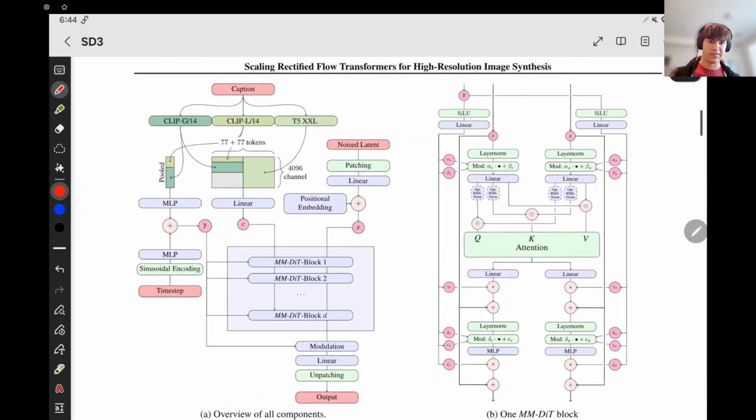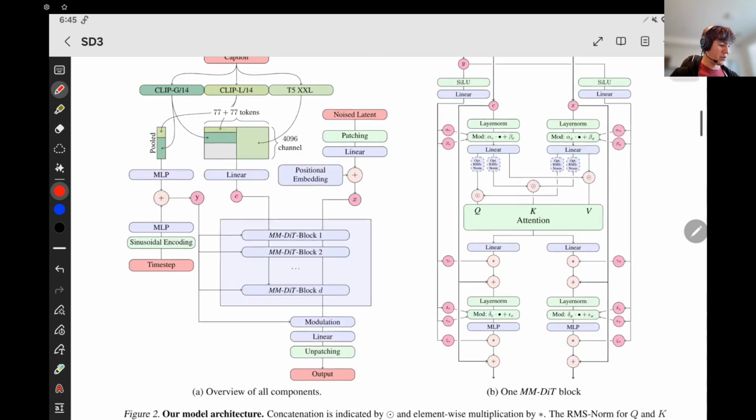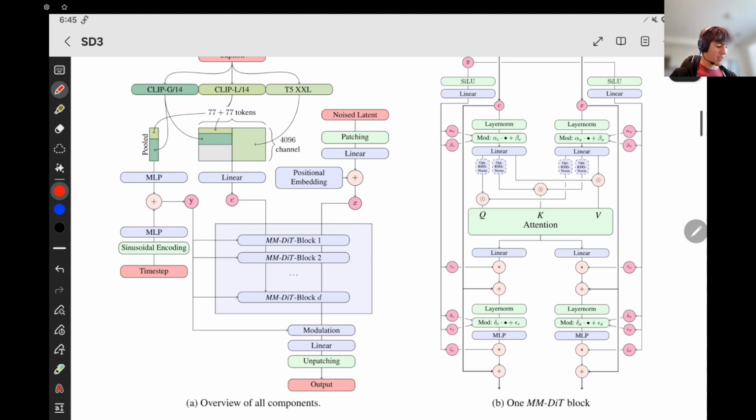So I have made a video on Stable Diffusion 3. I'm going to assume you know Stable Diffusion 3 and how it is working. Mostly, it'll kind of be a refresher, but I'm not going to be describing in detail why this is done in Stable Diffusion 3. But yeah, hopefully you already know the idea behind the architecture. It's a dual transformer. Basically, it's a transformer. It'll take in our noisy image and it'll produce the velocity output.